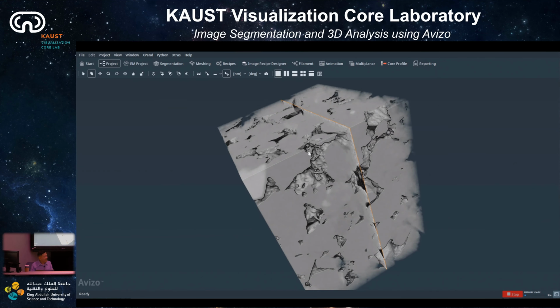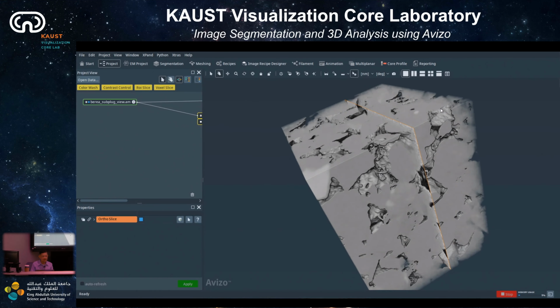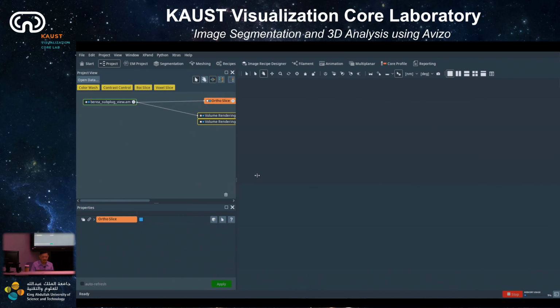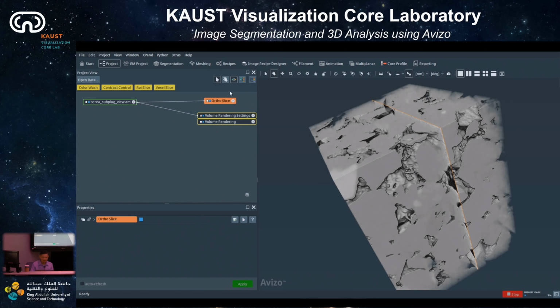So to get back to the default view, go to Window, and in Window, the last option is Restore Default Layout, and you click, you will get back to the normal three-window layout. Again, if you close some of the windows, you can go to Window and select the individual property you want to see, or just click the last option, Restore Default Layout, then you will get back to the normal window. I think it's quite important to understand.